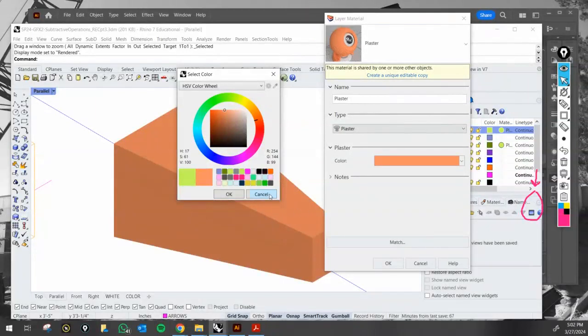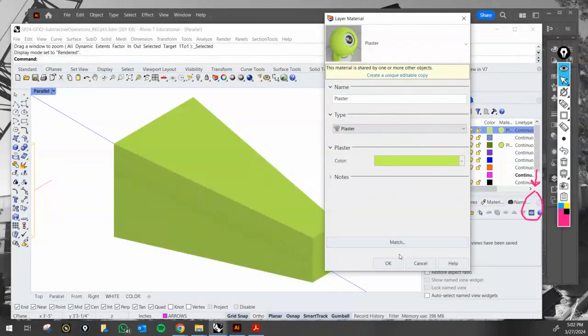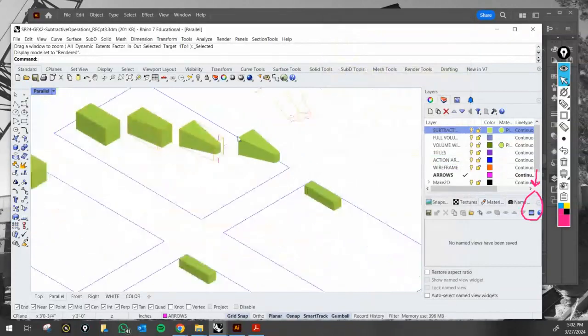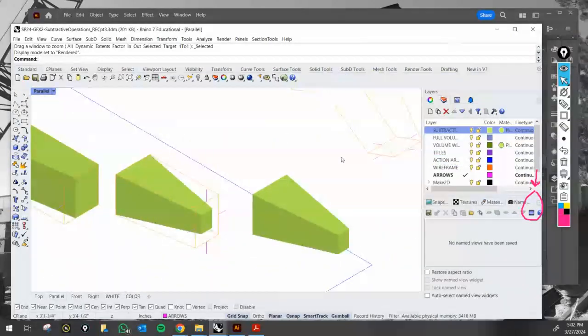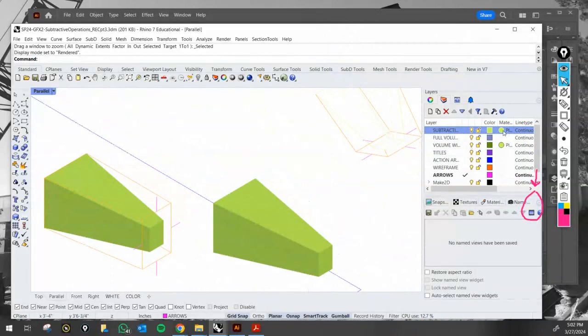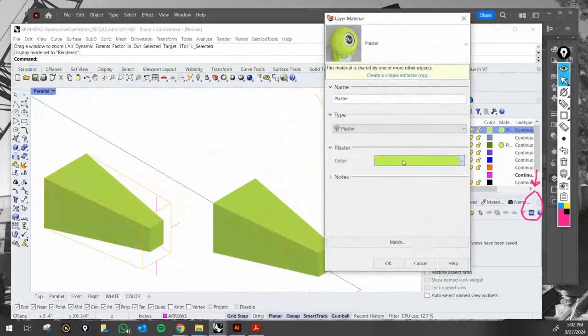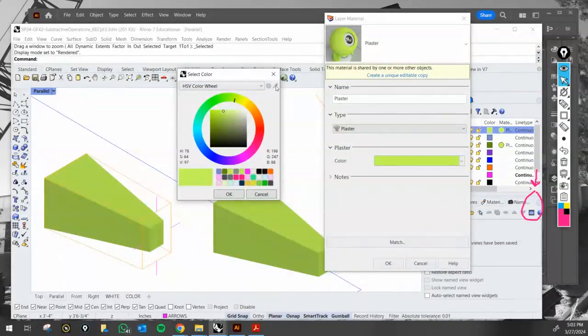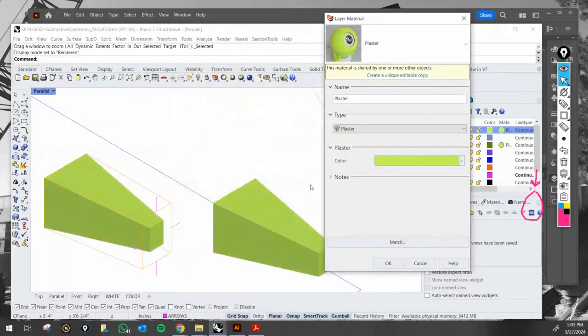So I think what I did is I matched the lines, but I can't remember what I matched. But anyway, you can give it the color that you're looking for.